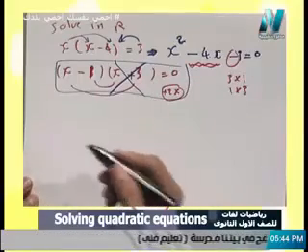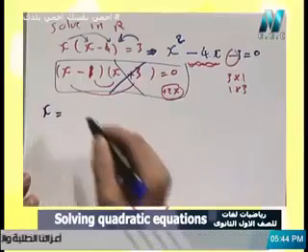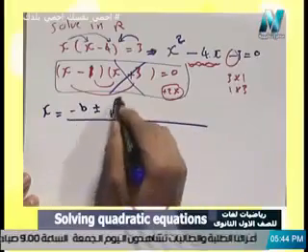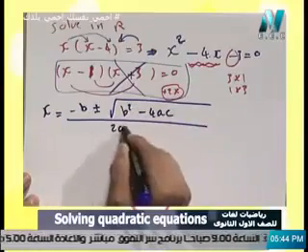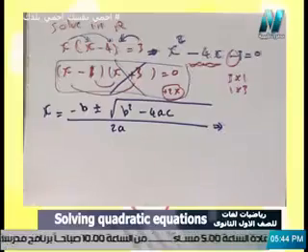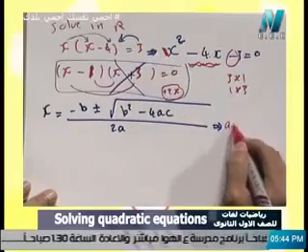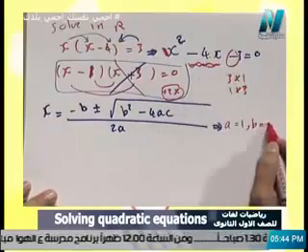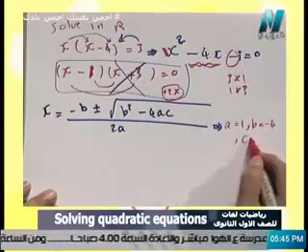So it's useful to find it by using the formula, which is x equals negative b plus or minus square root of b power 2 minus 4ac over 2a. And what is a, b, and c? Here a is the coefficient of x power 2, which is 1. B is the coefficient of x, which is negative 4. And c is the absolute term, which is negative 3.